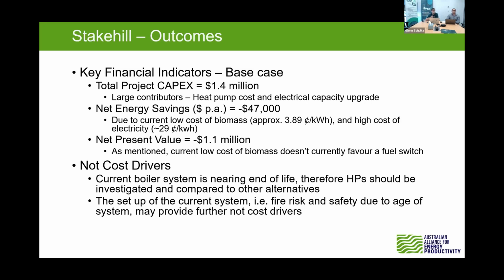Through investigation, unfortunately, due to their very low cost of biomass, the net energy savings were actually negative. They're acquiring biomass currently at about 4 cents per kilowatt hour compared to 29 cents per kilowatt hour for electricity, which is quite high. With the COP of the heat pumps, the effective rate would have been about 10 cents per kilowatt hour, but still it's not comparable with that current biomass cost. That resulted in a net present value of about negative 1.1 million.